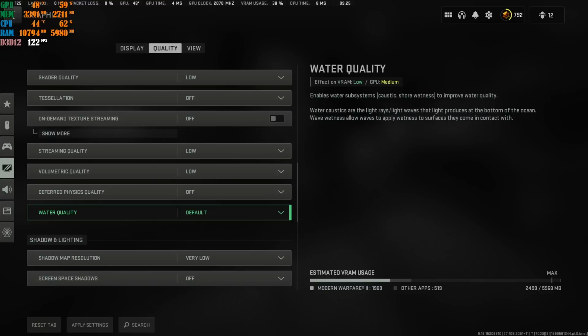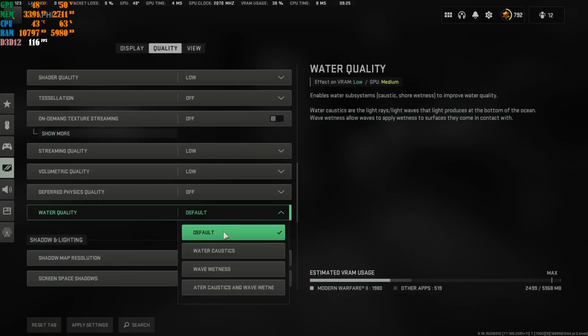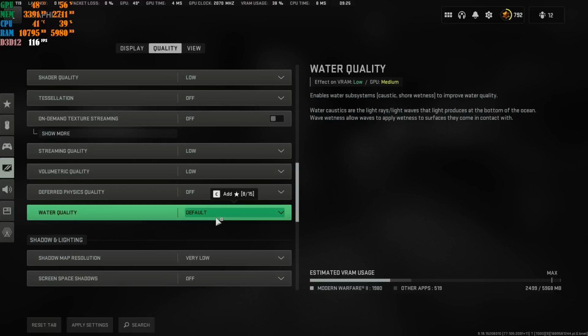No one gives a fuck about the water quality. Literally, no one gives a fuck. No one gives a flying fuck about the water quality. They are there to play the game to fuck people up, not to look at the scenery, because then I might as well go outside and go to the beach. Anyways, ladies and gentlemen, I highly recommend you to leave this at default. You don't need to see how wet the water is. Honest to God, you don't need to do that. Why the fuck is this even an option inside this game right now? I don't know. I really don't know. I'll keep ranting over this option until they remove it. Go to default and leave it at default.